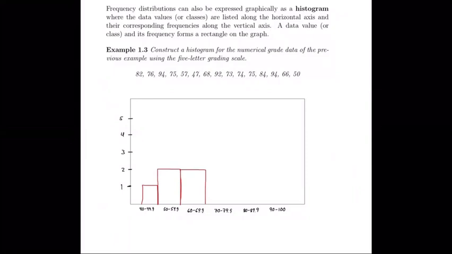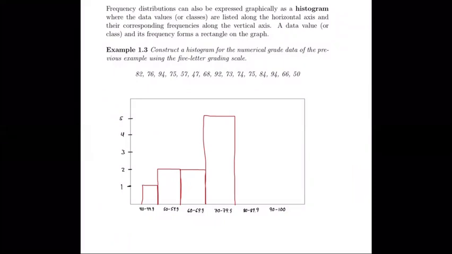70 to 79, there were 5 of these. So our tallest line, of course, in forming this histogram, the reason we chose 5 was because that was where we had the most. That was the most frequent, or the largest frequency we found in any of the categories. And from 80 to 89, we have 2.